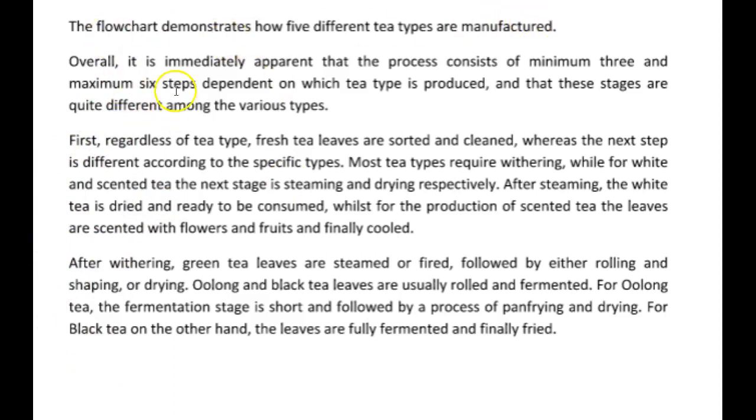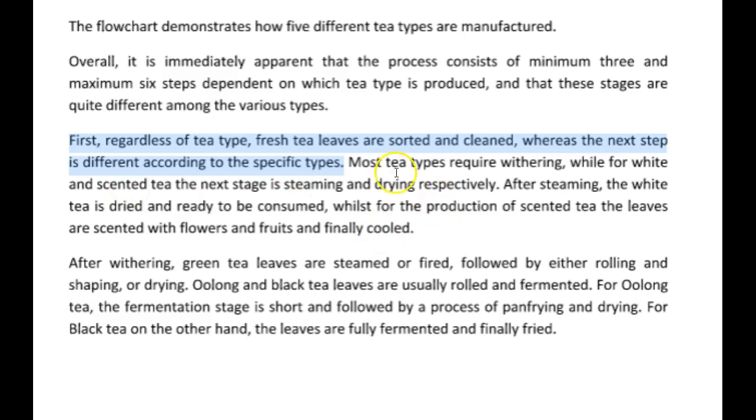I like that you have described generally the graph. Overall, you've described the graph. So what I would do here really is stick to describing the common steps. So this is what all leaves undergo, and these are what the special leaves undergo. That is kind of what you've done, but we have started really well. So what we want to talk about here is clearly that this is the first step for all tea. Then I would say clearly at the start of this sentence that the next stage is, and then what it is for each type of tea.